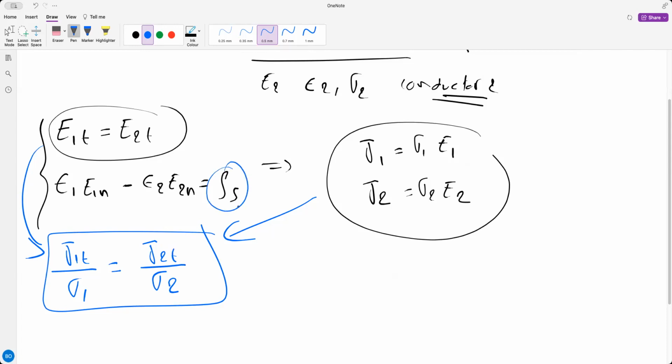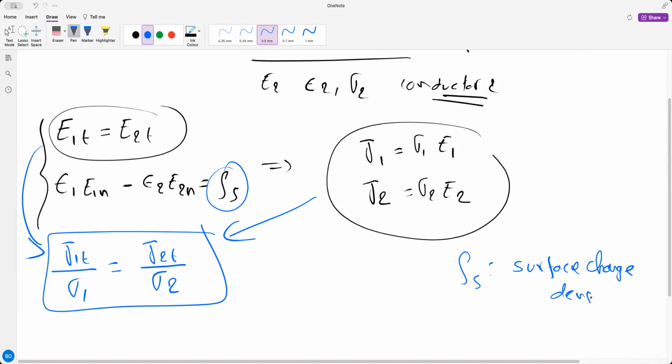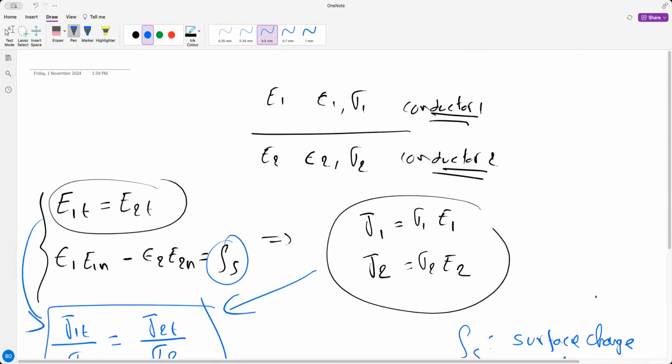This one, you mean, Omar? Yeah. This is the surface charge density. You see, you have medium 1 here. Let's say, for example, in this case, it's a conductor. Let's say you have copper and aluminum, and in between the contact you have a charge. And this charge has a density that is called rho s. Yeah, so it depends on the problem. Yes, it depends on the problem.